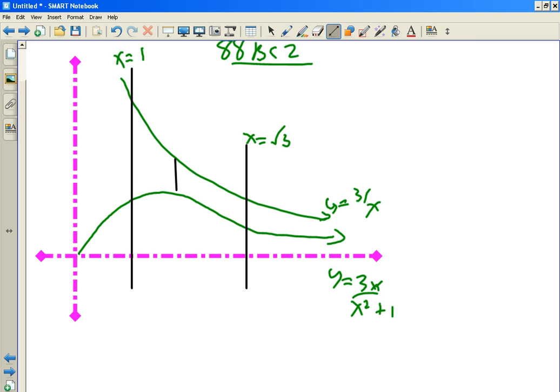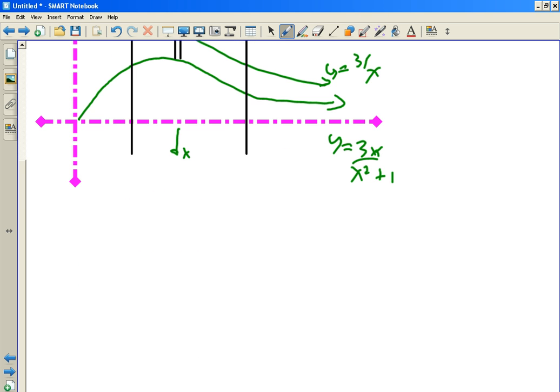All right, so say I have a little vertical strip here. What's the thickness of the strip? Dx, okay. This thickness right here is dx. And what's the height function? What's the height of each rectangle, Riemann rectangle? This y, right, minus that y. Okay, so let's set up the integral.